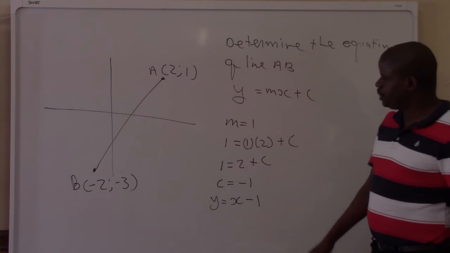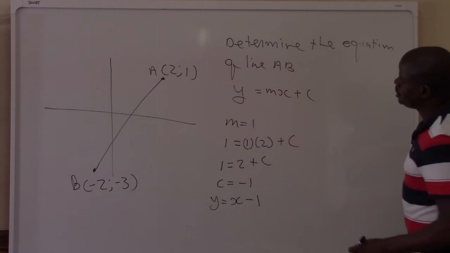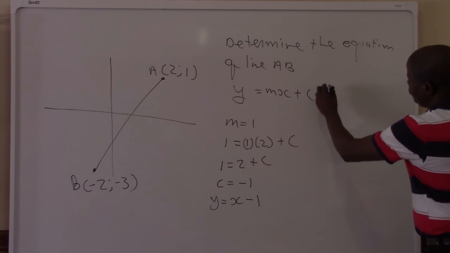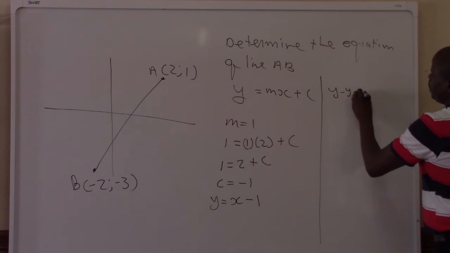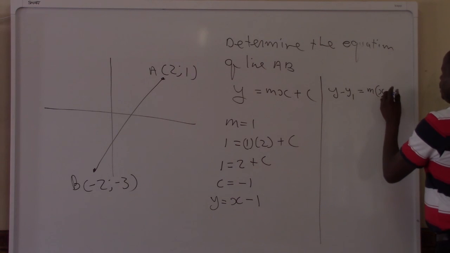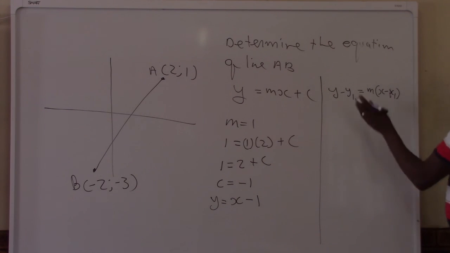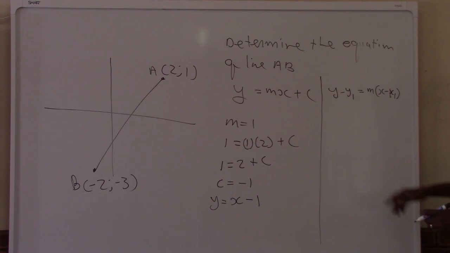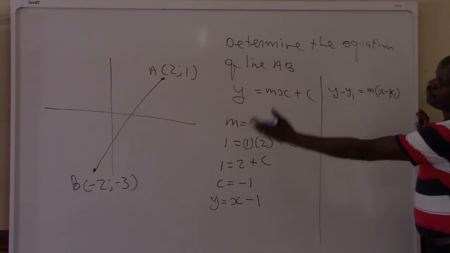So now we deal with it in that way. There's another way in which we can calculate that using another formula. That other formula says y minus y1 equals m into x minus x1. In this case, the y and the x we don't substitute; we substitute y1, m and x1. So what are we going to substitute there? We just take any of the coordinates there.